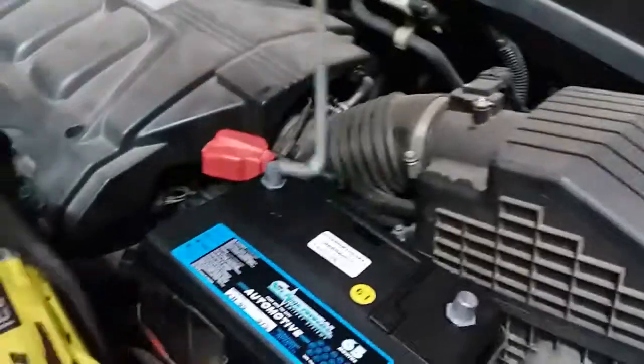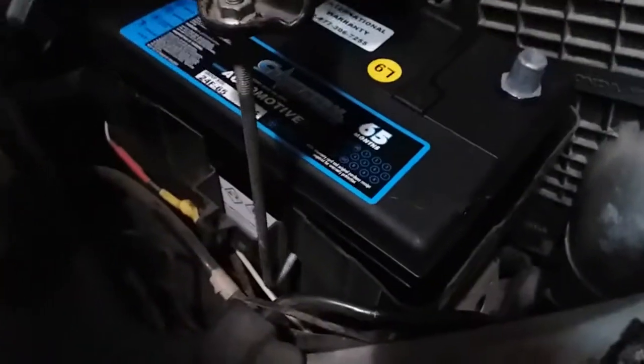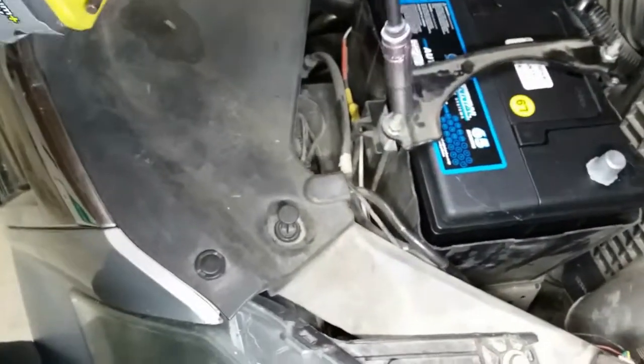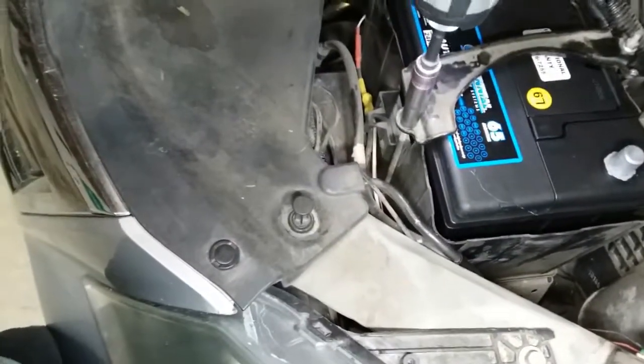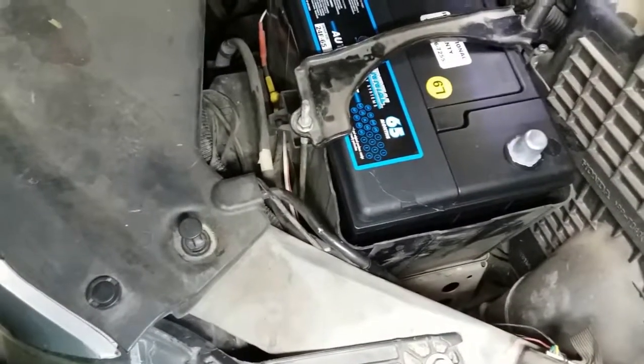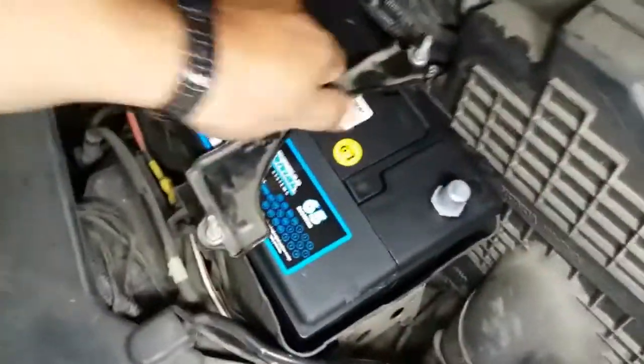So we're going to go ahead and put this down, and there are some hooks here. There you're going to hook it up down in here and back here. Alright, so there it is. You can see it down there, and on this side you can see it right there. So we're going to grab our 10 and go ahead and tighten this up, not too much, just where the battery is nice and tied down.